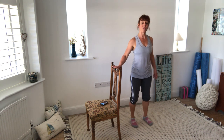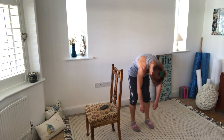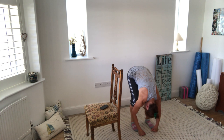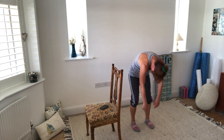So let's start with those feet nice and parallel. Find your position next to the bar for when we get going. And let's take a roll down. Chin onto the chest. Let those arms hang. Soften the knees. Straighten the legs as you breathe out. Bend the knees as you breathe in. Straighten to breathe out. Bend the knees. Rolling back up.